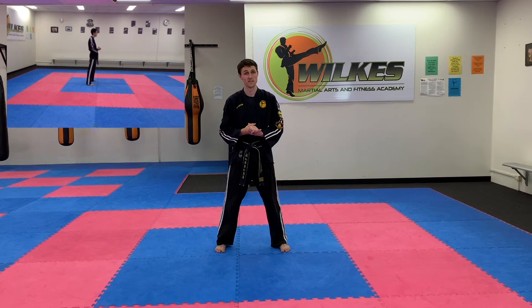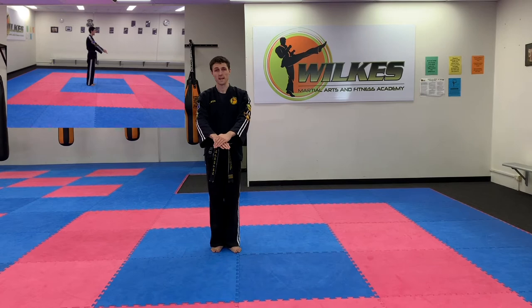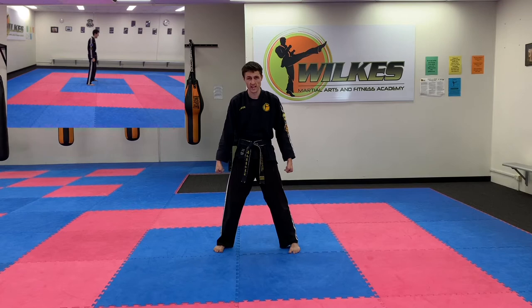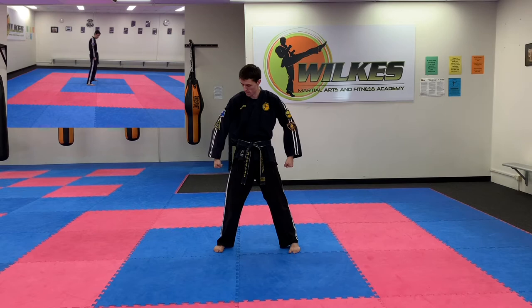So from the chunbi stance, we go feet together, same start as we did for Nyonchin or Iron Horse. Back to the center. We step our left leg out, rolling our knuckles down towards the ground, pointing here, and engaging everything. The glutes will engage to be able to pull forward, and you make sure you have your tummy muscles engaged, your chest and shoulders engaged to be able to push down and set the position, as if you have big biceps sticking out to the side here.